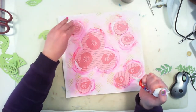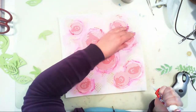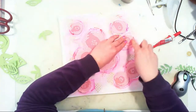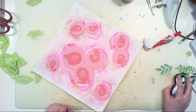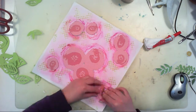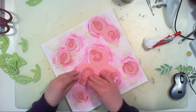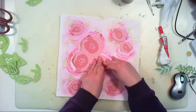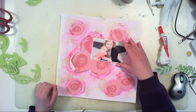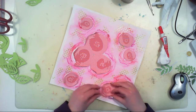And after my background is dry, I am gluing down the flowers. I added a little bit of cardboard under each flower to add dimension to the page, and I glue things down to the base of the page. And now I am bending the edges of the flowers to add a little bit more of a dimension so they will look more like real flowers.